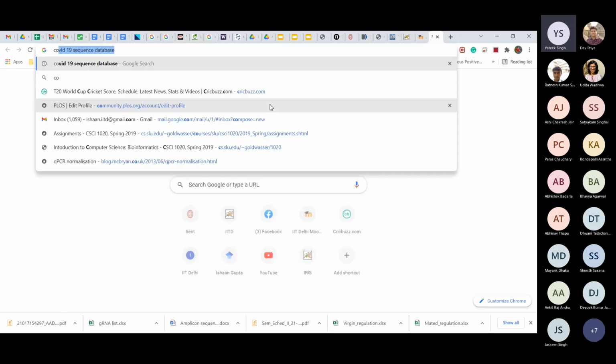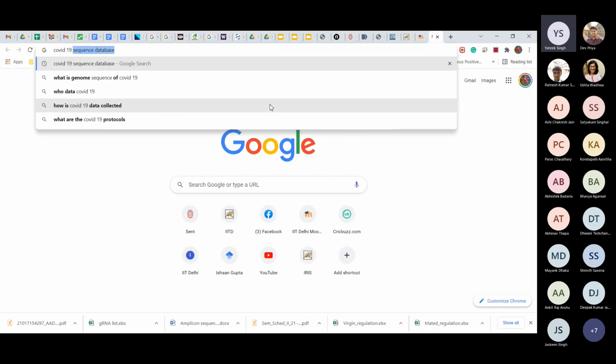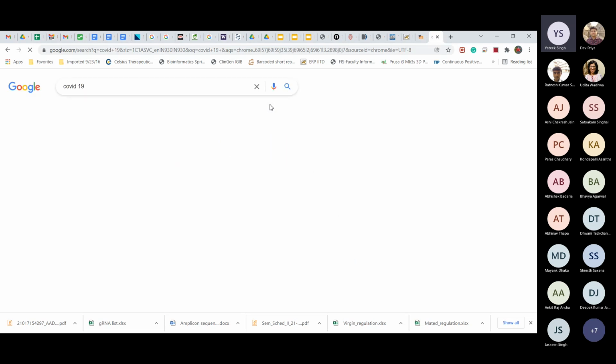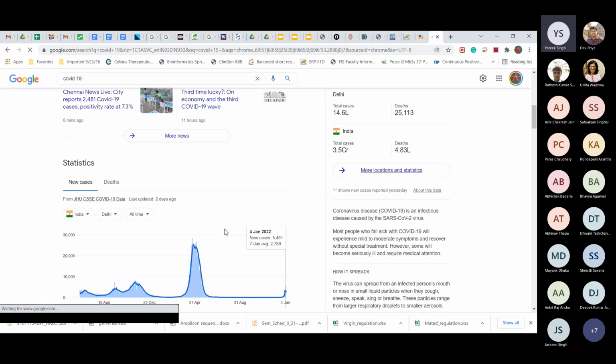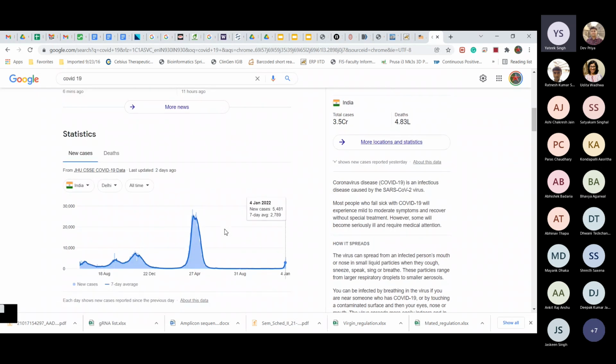So let's see, I'm just searching for COVID-19. So when I say COVID-19 in Google, right? So this is a database. You're going to have all these kinds of stories, right? So one data that always comes and is very pertinent is this data of number of cases, right? Can you see my screen? Yes, sir, we can see it. Yes, right? So this is one kind of data, how many people are getting infected in what locations, right? So this is data which is being put out there live, and it's updated continuously.